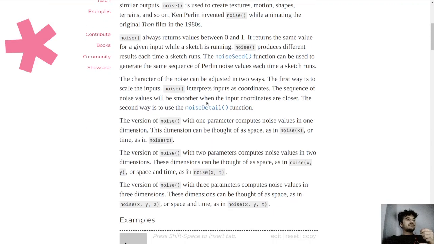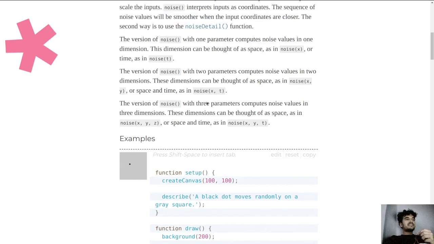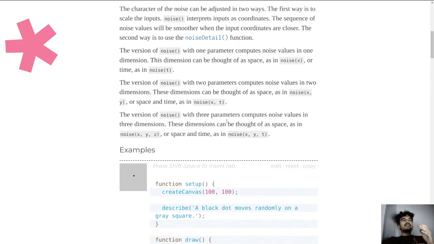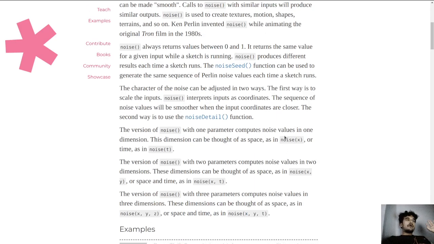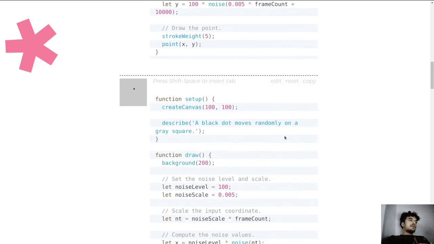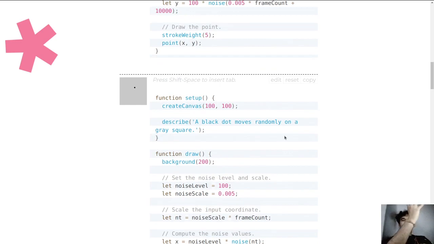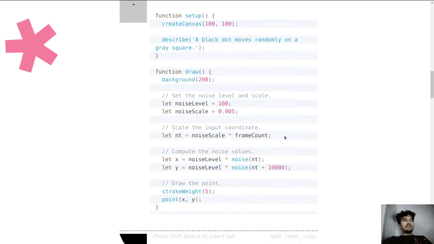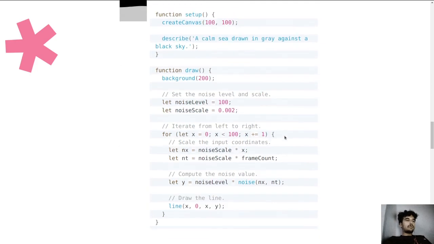What noise does is it either takes two values, x and y, or it takes three values. These correspond to the x, y and z coordinates we are so familiar with in the dimensional side of things.